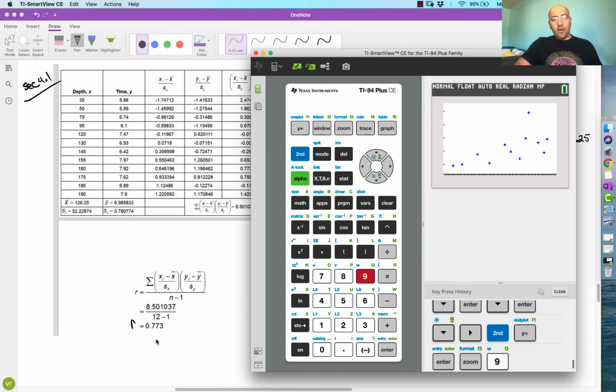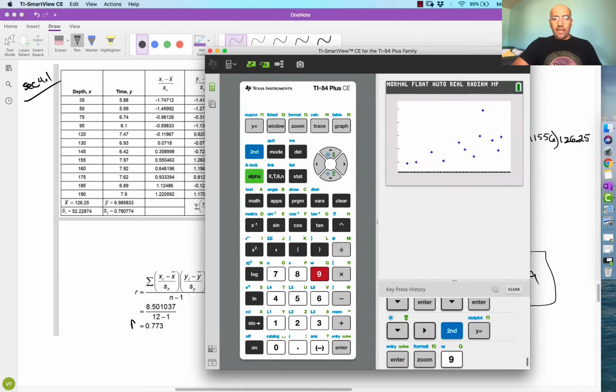We've confirmed that the R value is 0.773, and then we used our table for critical values to establish that there is sufficient statistical evidence to conclude that there's a positive linear relationship between these two variables. Good. Okay, so all of that was what we did yesterday. But beyond establishing that there is a positive linear relationship, now we want to find a line that does a good job of approximating that. Okay, and the least squares regression line is the one that we're going to choose.